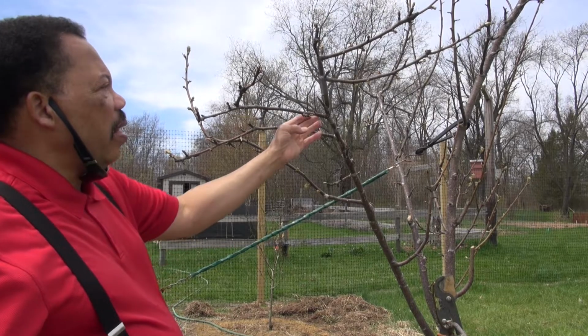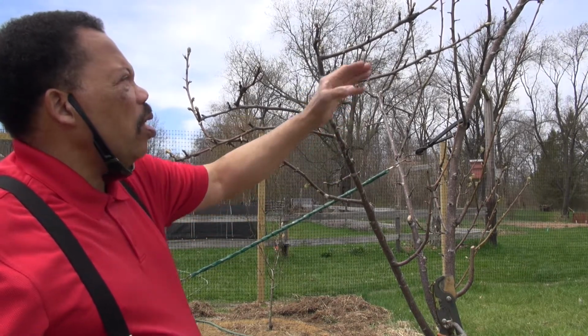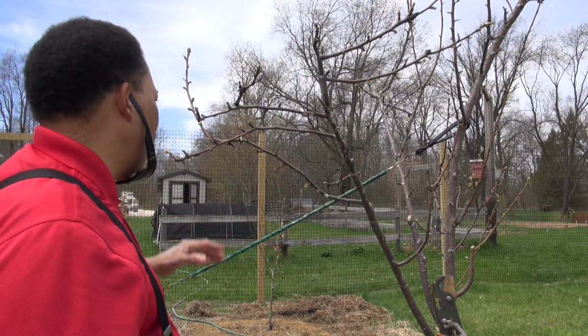I mean, I could take this out and take this one out to give it a little bit more space, but there's going to be some pears here and I think the homeowners would like to get something. So we're going to leave that alone.